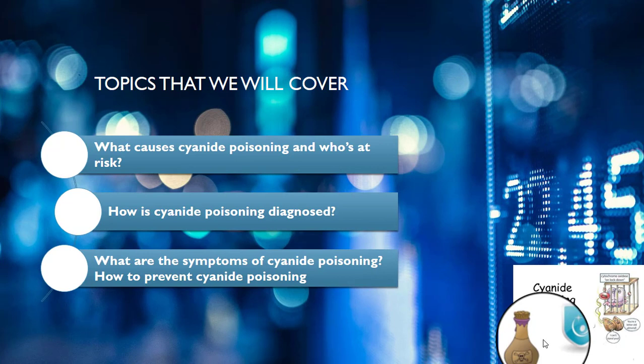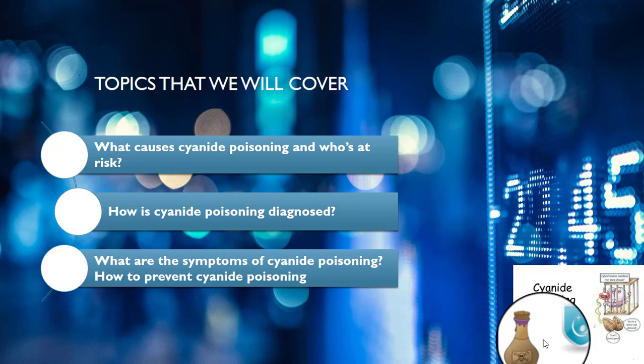Next we'll discuss how cyanide poisoning is diagnosed, that is, what to do if you have any doubt that you are suffering from cyanide poisoning. Next, what are the clinical features, that is, what are the signs and symptoms of cyanide poisoning, and at last we'll discuss the very important topic of this video, that is management. So how you can manage cyanide poisoning if you are suffering from it, and what are the preventive measures that you can opt for? So these are the basic topics that we will cover in this video.